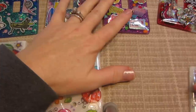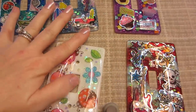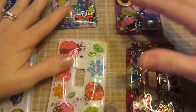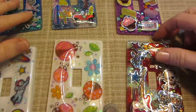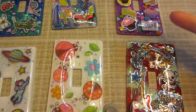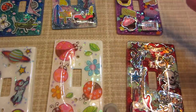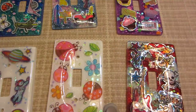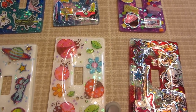I have 6 of my light switch plates listed. In the beginning, I had them all under one heading and it didn't work. Someone suggested I do that because then it's not like separate listings, but I was having trouble getting them to sell out or show a number, or it was just weird for me. So I ended up listing everything separately.